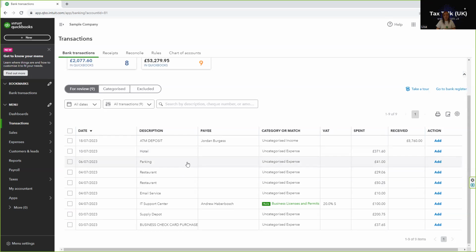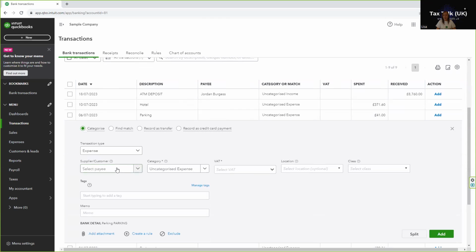So now we're going to look at some items where we haven't entered a bill. For example, here, if we click on this line for this £41, the bank detail is parking. So this is a car park charge that we need to enter. You can enter a bill for that. There's no reason that you can't, but there's not really any need to. We're obviously wanting to do our transactions as efficiently as possible. So if you've entered a bill, that's fine. You'll match that the same way as the others.